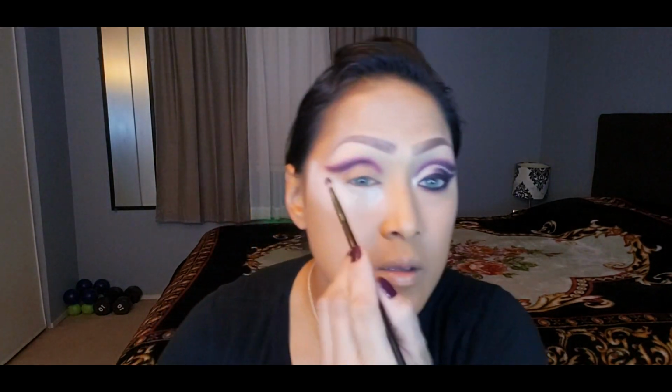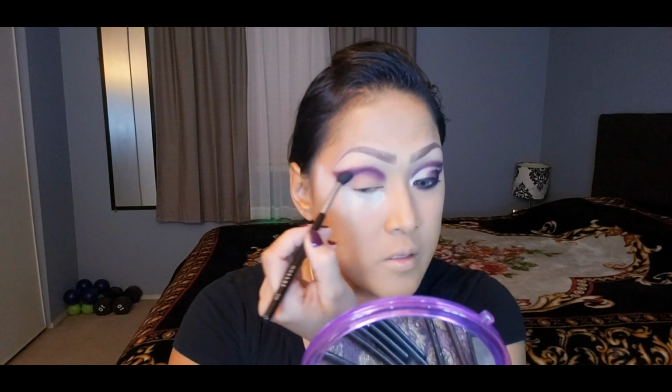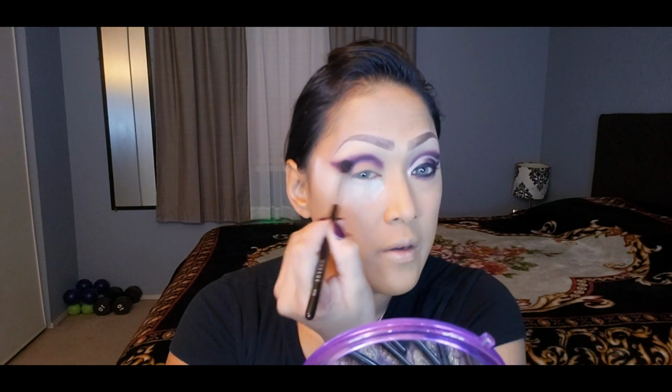Then we're going to go back to this flat brush and go back to the first color that you did, and we're going to try to blend it out. And again, don't worry about the bottom part over here. We're gonna clean that up later. Using the Morphe M507, we're gonna blend that out once again. I didn't put any color on it. I'm just trying to blend it out. So now that we have those two colors together, we're gonna blend it out a little bit more with Morphe M330. Just follow the line. There you go.